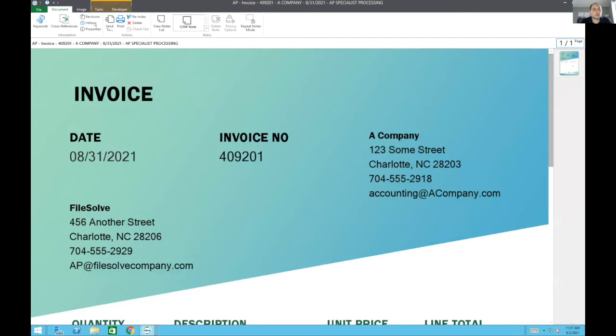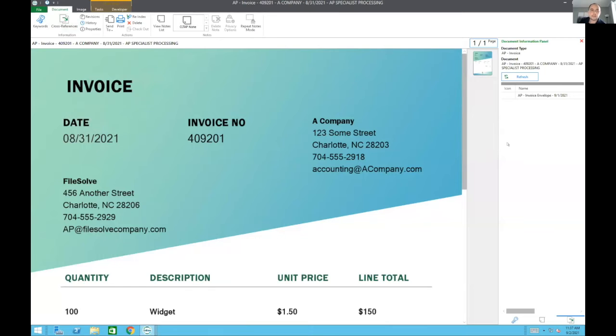Now, the next thing I want to touch on are cross-references. So as a part of this process, for this demonstration, we've brought in some invoices via email and some invoices via regular physical mail. And one of the things that we can do is capture both the email that particular invoice came in attached to, or in this case, like we're looking at on our screen right now, this was a physical mailed copy, so we've also captured the photo of the envelope.